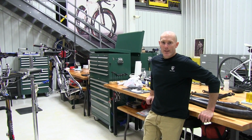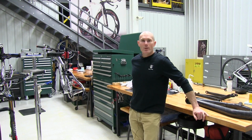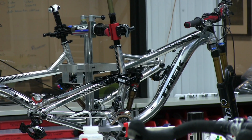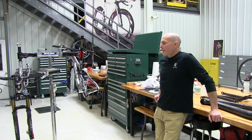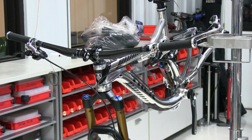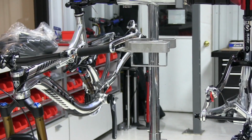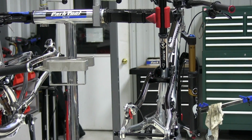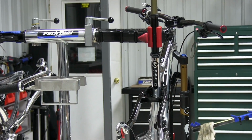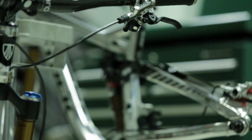So we have a lot of projects that are in the works right now. These two bikes are going to our enduro riders, Justin Leov and Tracy Mosley. We normally don't do complete assemblies here, but in this case we're putting things together to ship out the door to those guys. So Ray, who's our enduro liaison, is putting the final touches on these bikes, and then they'll ship out to those athletes so that they can compete on them at all the enduro races.